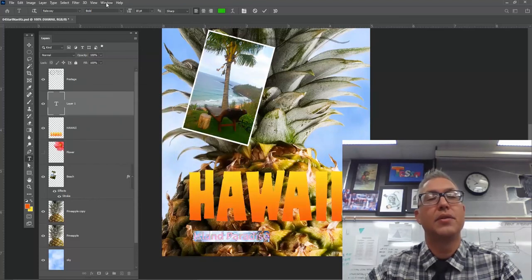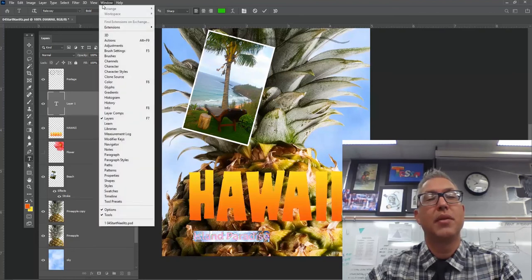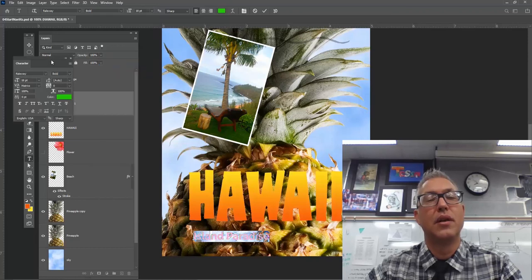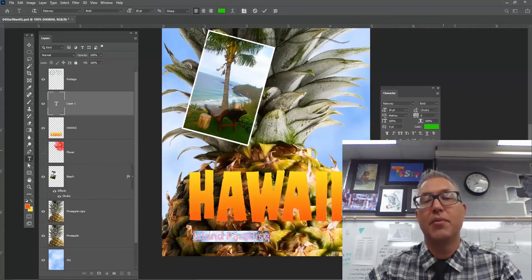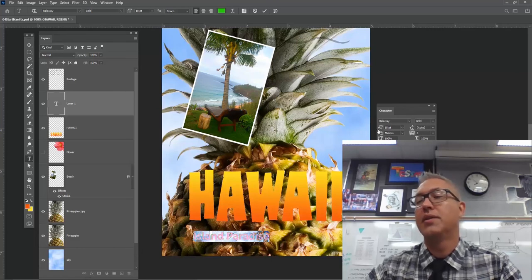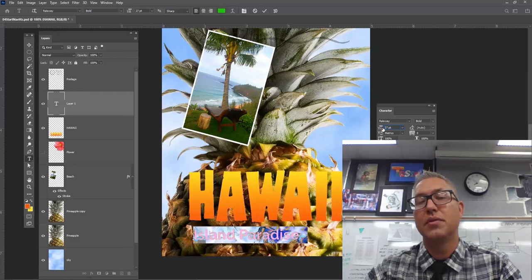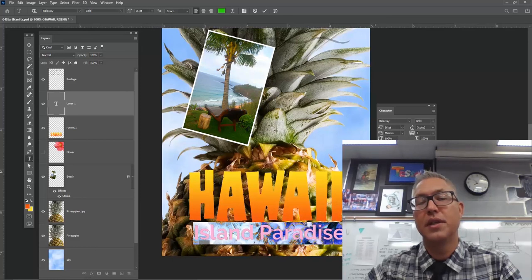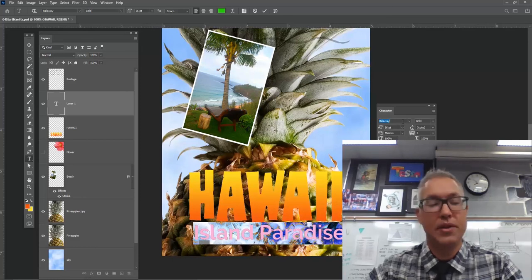I want to choose a different typeface. I could go to the options panel, but the character panel is so much more powerful. And I get jazzed up over this. I can't believe how much I can do, and everything I want to do is here. I'm going to change the size to like a 36 point. Look, I'm just going to rub my mouse over the icon here until it gets to be the size I want, or type it in. I was pretty good with the mouse. I got it to 35 and clicked 36. I'm going to use this typeface called Birch.